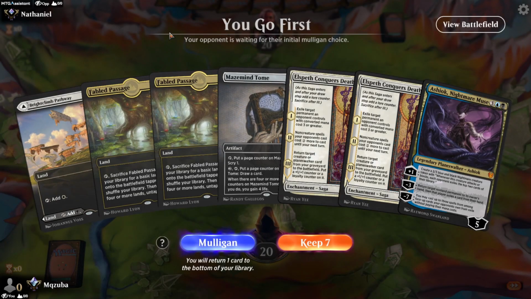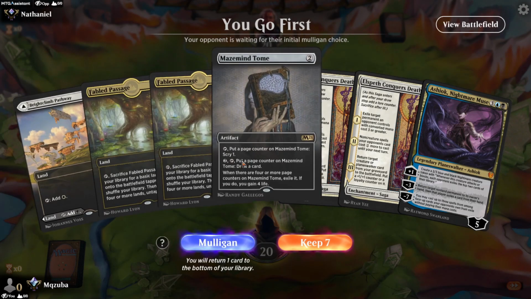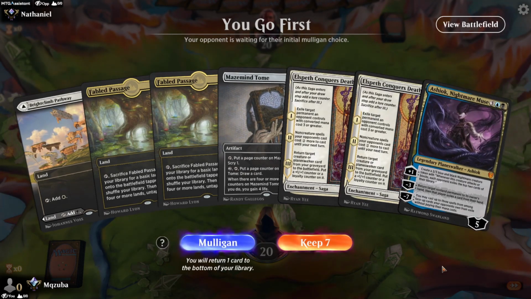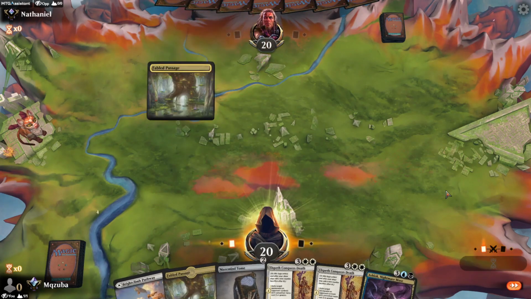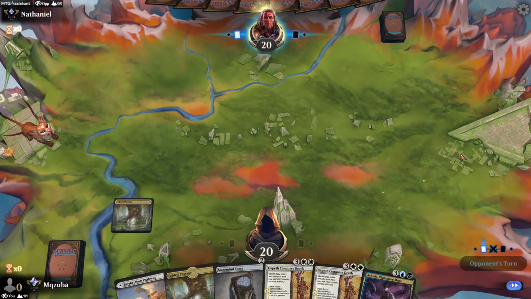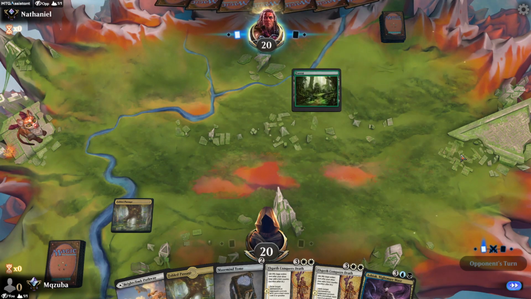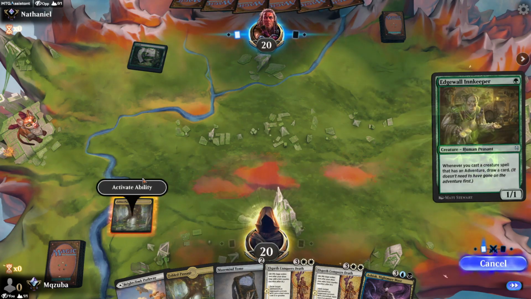Okay. Oh, this hand is sketchy. We're on the play, and we have Tome to smooth out our draw, and then triple 5-drop. I have faith in the Tome. Start off with Passage and just hope it gets us there. We technically have all our colors, but this book is going to have to do some heavy lifting.